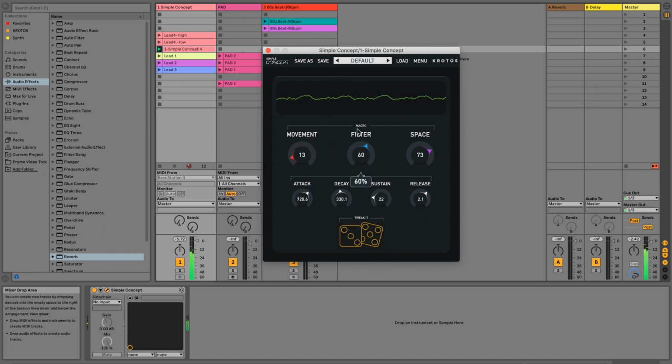The Tweak It section will tweak the sound of the plugin. Clicking on the dice icon will adjust the synth engine under the hood of the plugin, based on your current settings.